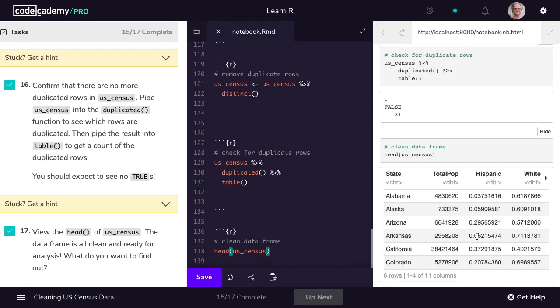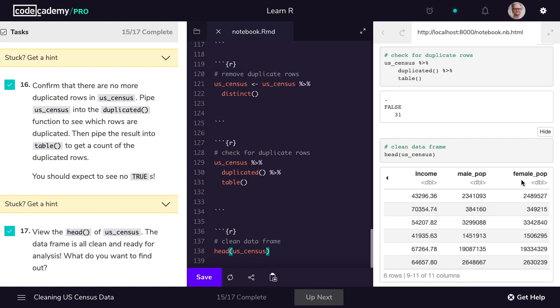Alright, that's it. Your data frame is all cleaned up and ready for analysis. It's up to you to decide what you want to find out now. To recap, we can remember that we removed the X1 column that didn't provide any helpful details to someone viewing the data frame. Then we noticed that a number of our columns were a data type of character that we wanted to convert to the data type of number. Before we could even do that, we had to remove characters that wouldn't convert to numbers easily. We had to remove the $ sign. We also had to remove a percentage sign. Once we were able to do that with the gsub method, we were then able to use the as.numeric method to convert our data type of character to a data type of number.